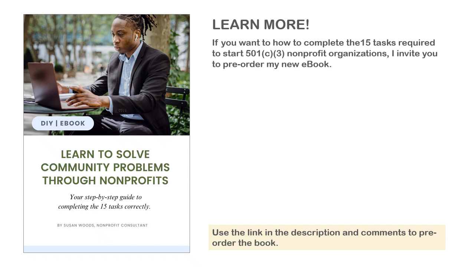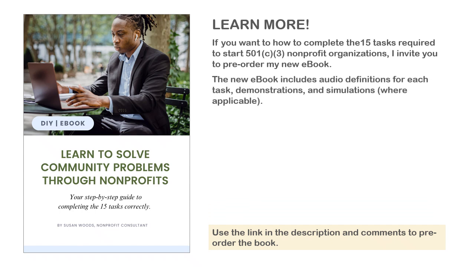So if you want to learn more than what I'm sharing right now, then I invite you to pre-order the new ebook. This is a new book. I am still finishing it up. It's not ready yet because I am going to include audio definitions for each task. Each task will have its own audio section, audio definition of what it is, demonstrations and simulations where applicable. Some of them don't warrant me demonstrating anything or having any type of computer simulation, but some do. And when they do, I will have that in the book. You will have a link to click on to go to irs.gov for me to demonstrate something for you.